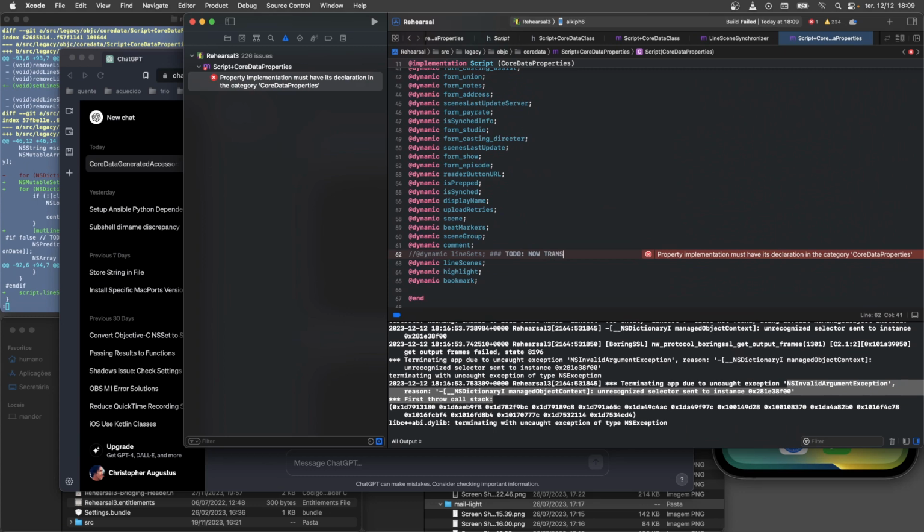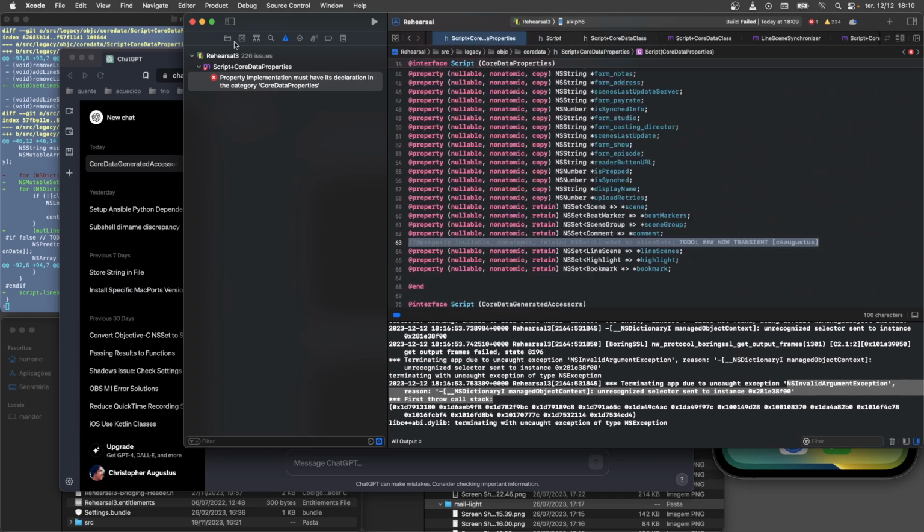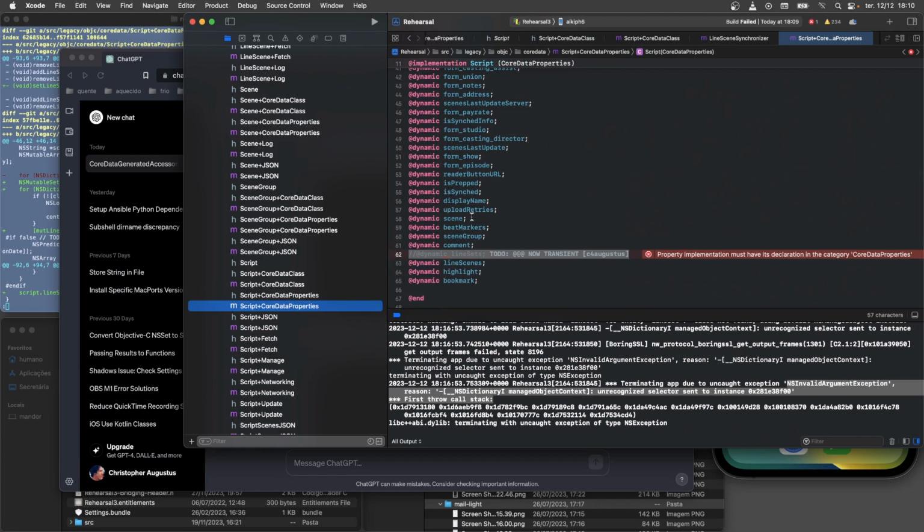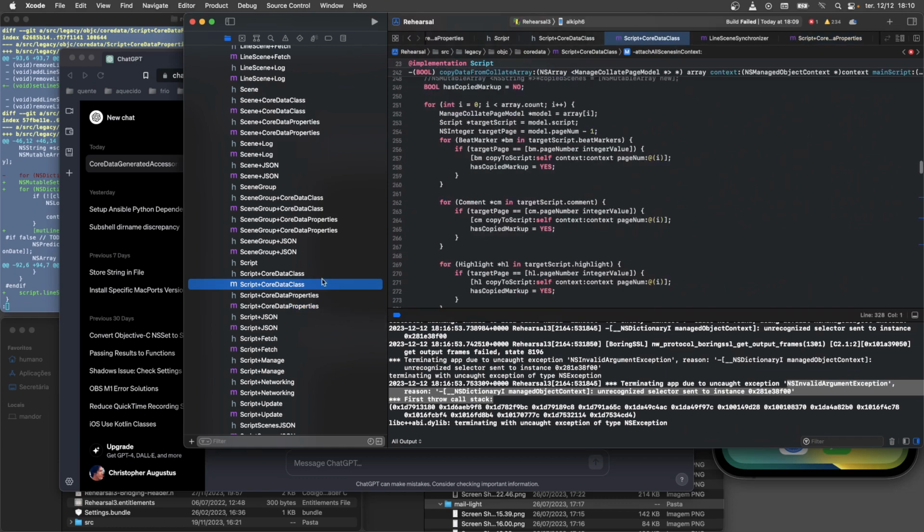Now transient. I think I'm supposed to do my to-dos a different way, like this. Actually, this is a refactor, so it's not technically a hack. I put my name in correctly. Right, so according to ChatGPT, I'm calling it that. I want to put it in the CoreData class, right?